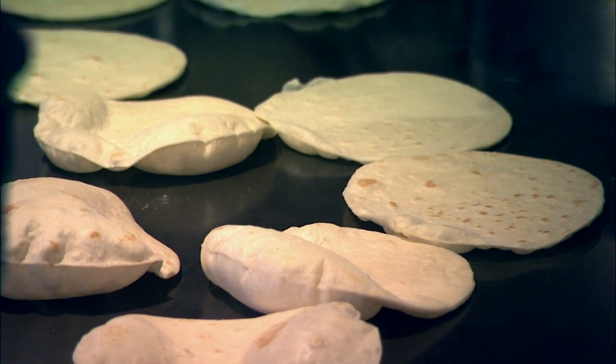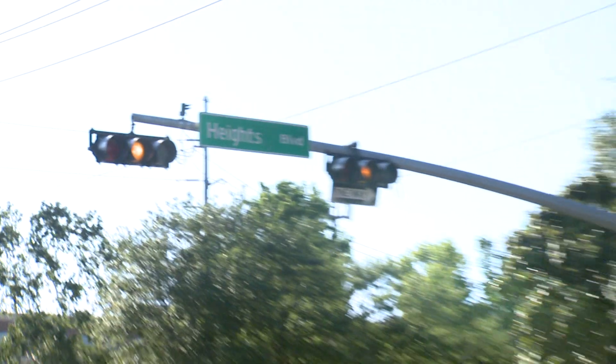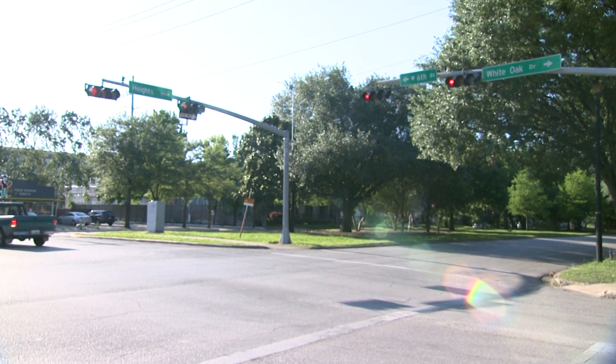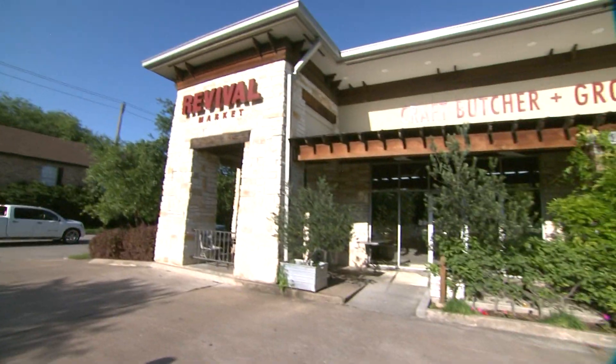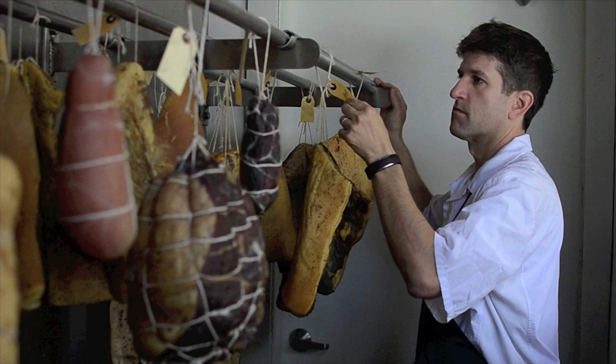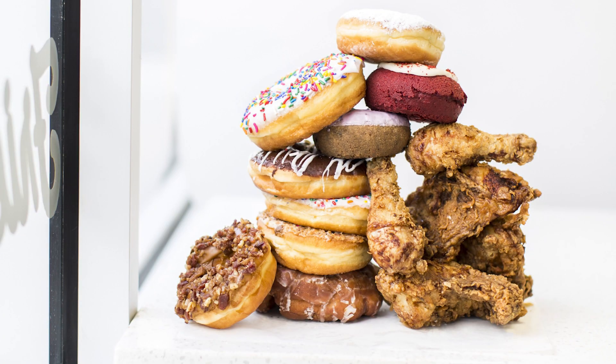First of all, welcome to the Houston Heights food tour. We're actually in the lower heights right now, down on White Oak. We want to make sure that people realize how amazing the food is here. We've got top five charcuterie in the nation, top 10 restaurant in Houston, top 25 hottest places in the city right now.